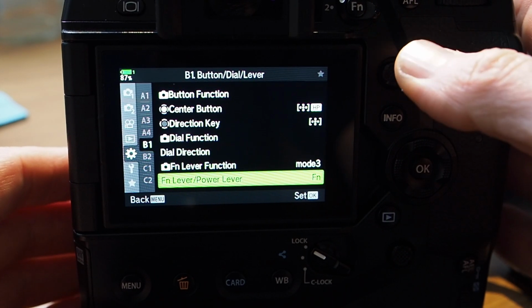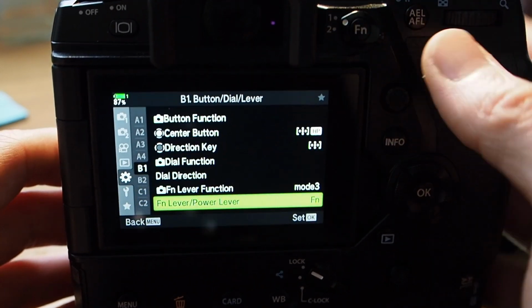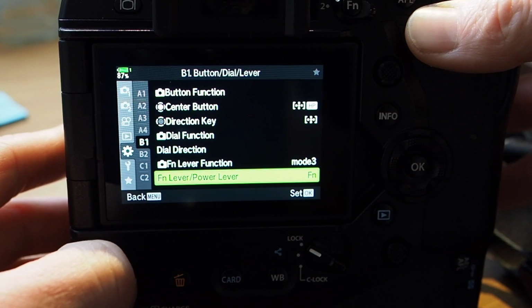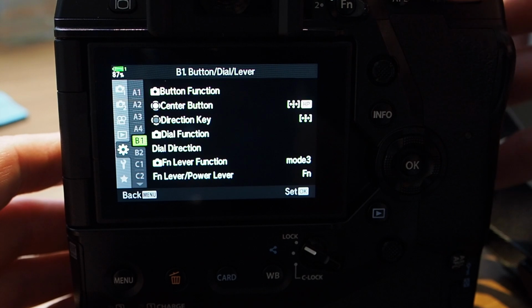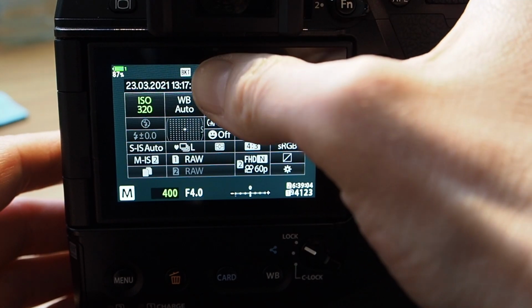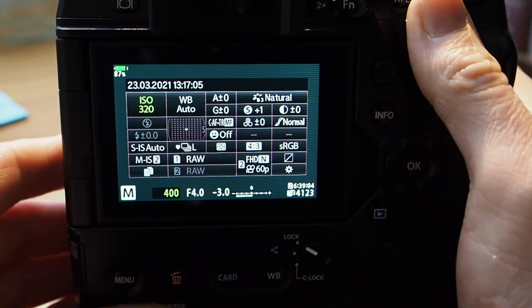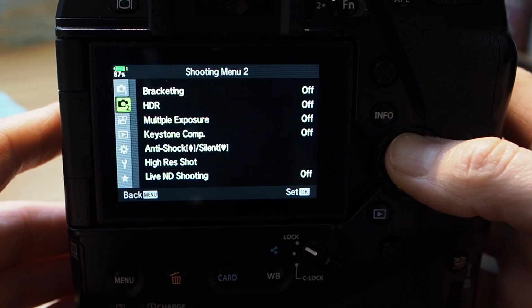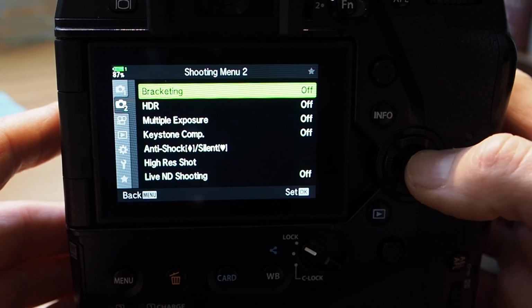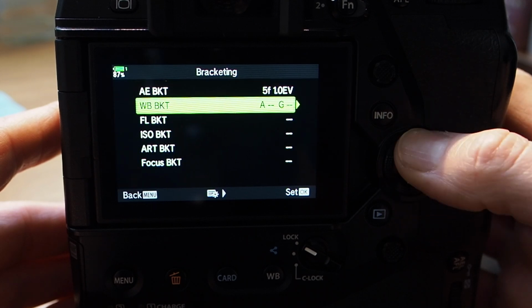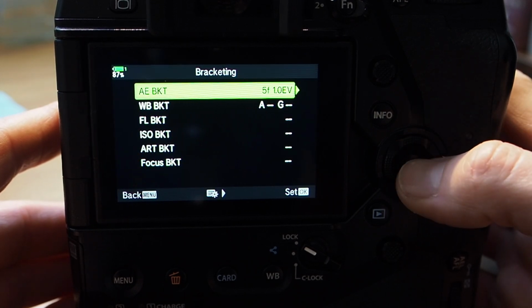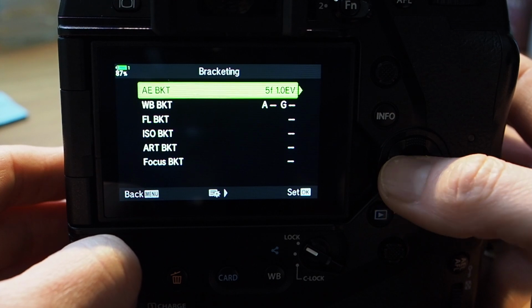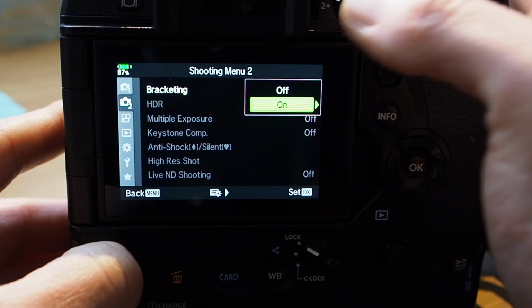Now, there's something I forgot in the last video, and that is the FN button there. That is something I'm experimenting with as well. I can't remember if I mentioned it or not. Maybe I did, but I don't think I did. So when I'm pressing this now, bracketing comes up here. You can assign it if you go up here to camera 2, you can go into bracketing. Right now I have exposure bracketing on here, 5 frames with 1 stop in between each frame. That's also something I'm going to leave for a different video, but I just wanted to say that is what I'm using that button there for.